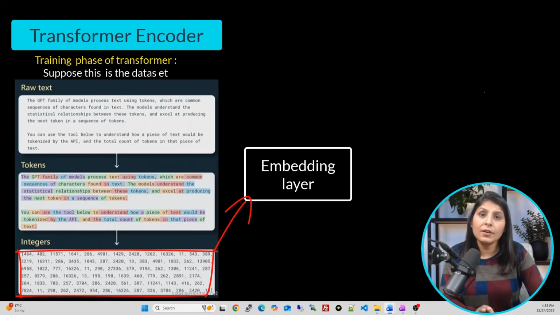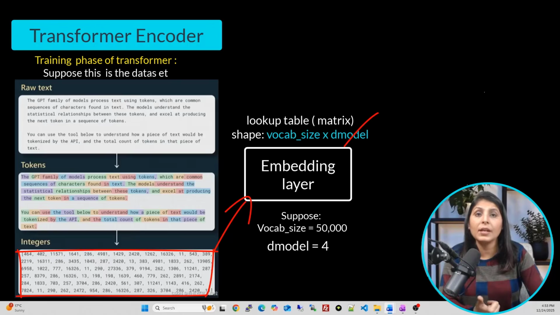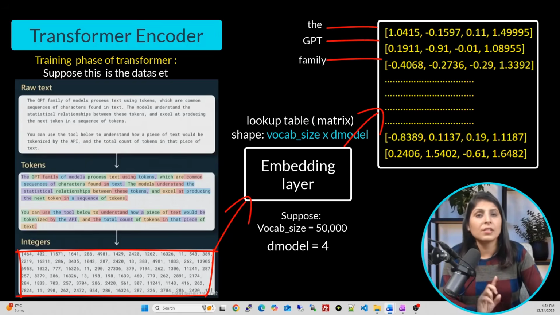The embedding layer contains a lookup table of shape vocabulary size times D model. If the vocabulary size is 50,000 and D model is 4, then the embedding table has 50,000 rows and 4 columns. And if the D model is 4096, then the table will have 4096 columns. In this matrix, each row represents one token and stores its embedding vector, right?